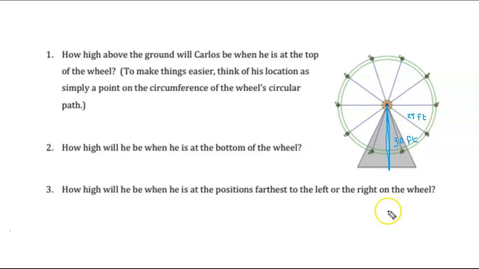He wants to know what is the highest that he can get above the ground. So at the top of the wheel, if this is 30 feet and the radius of the circle is 25 feet, it would appear that the highest height at the very tip-top would be 55 feet above the ground. And then at the bottom of the wheel, since this is 30 feet but this spoke is 25 feet, we're actually going to have to subtract 30 minus 25. So at the bottom of the wheel, he's still 5 feet off the ground.